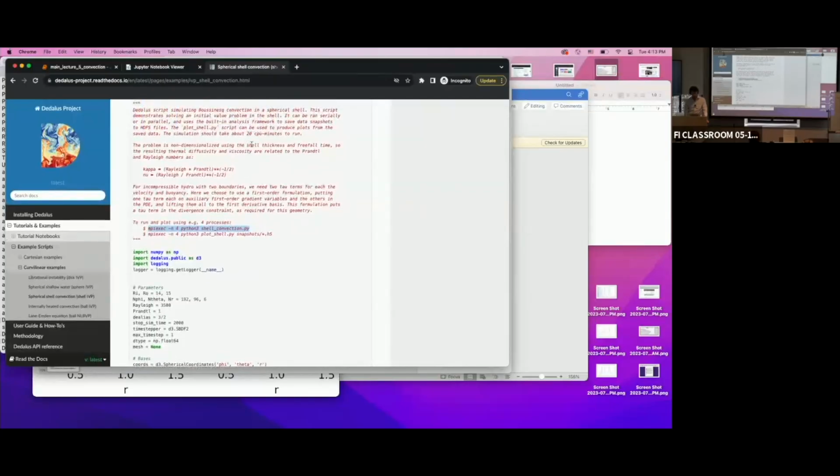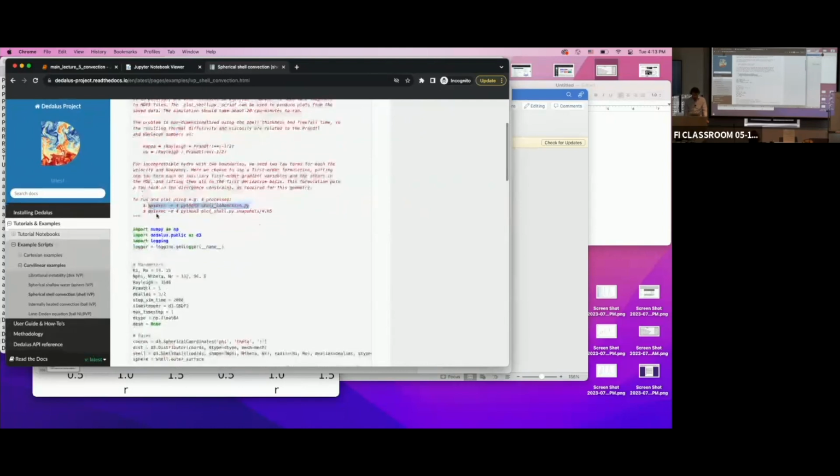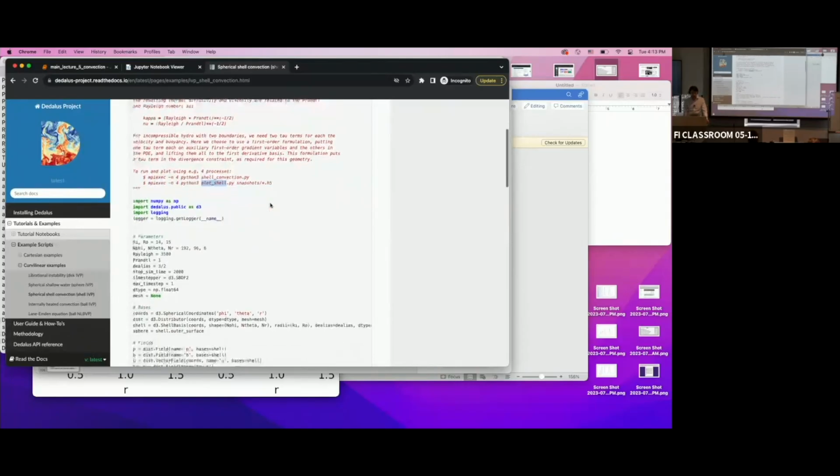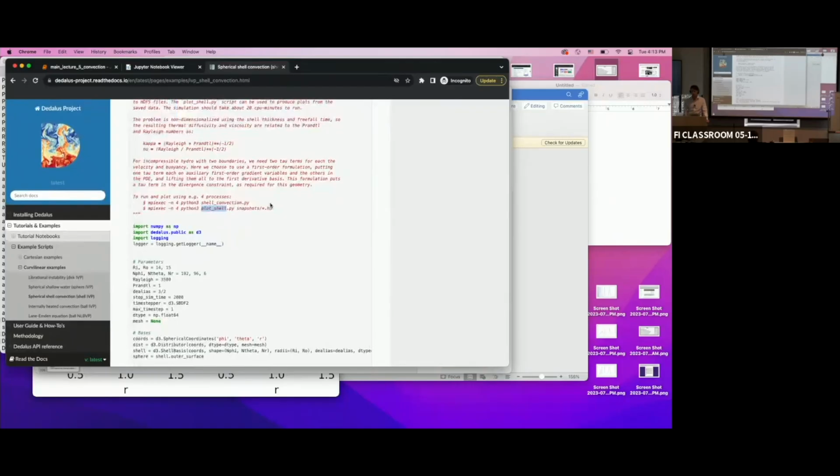So on 4 processors, it'll take about 5 minutes to run. Afterwards, you can make a bunch of snapshots using this script plotshell.py, which is in the Dedalus main GitHub repository. That does the 3D visualization. If you're curious, you could take a look at that.